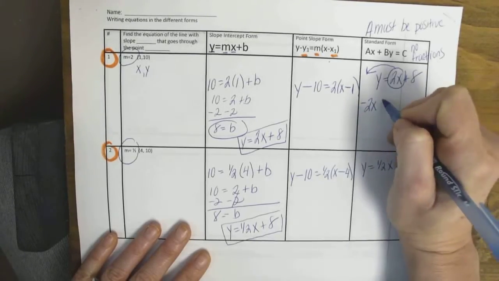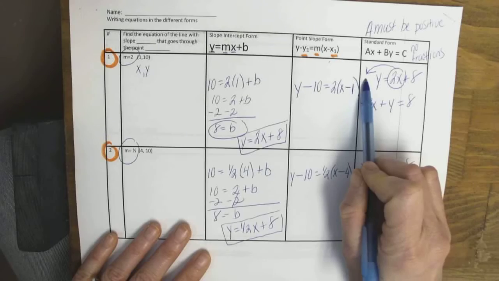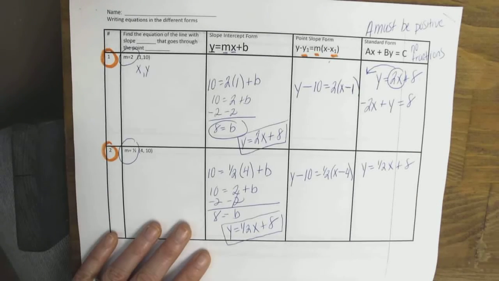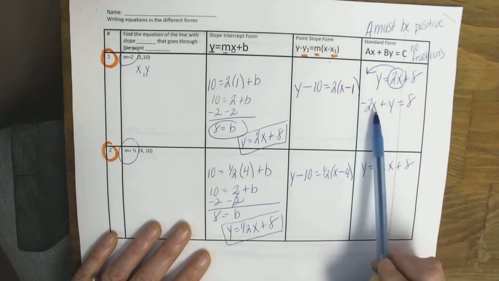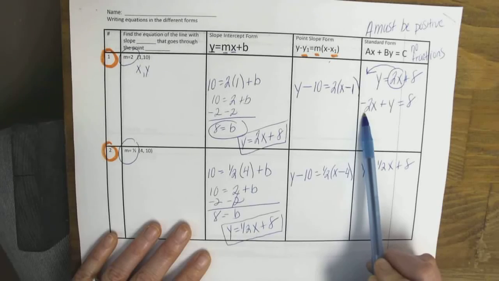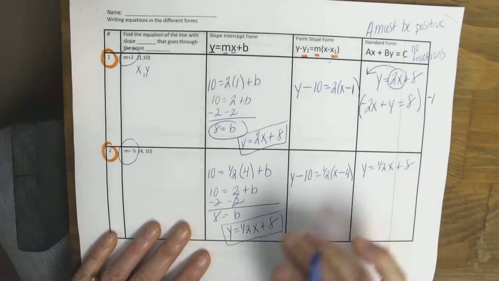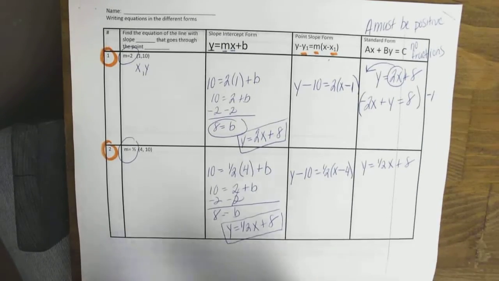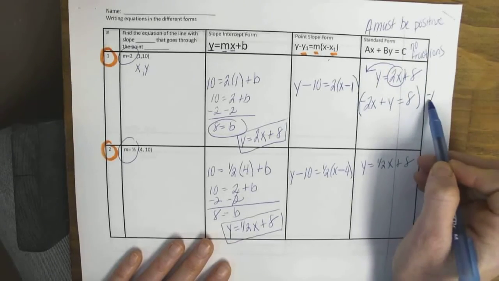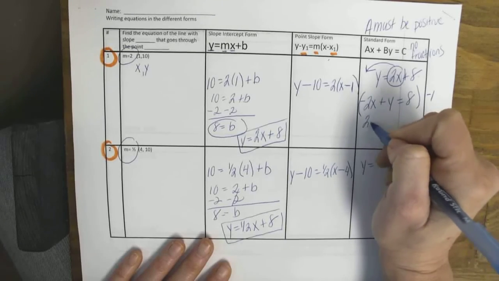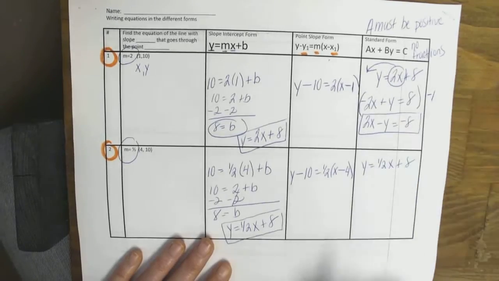So it's negative 2x plus the y equals the 8. So all I did was take this guy and move it first. Everything else stayed, so the sign stayed the same. One of the rules was that the a value must be positive. Well, the number in front of my x is negative 2. That can't be. If it ever comes out negative, all you need to do is multiply the entire equation by negative 1. It still equals it. It doesn't change its value, but it makes it follow the specific rules you need. So if you multiply by negative 1, it simply changes all the signs. And there is your answer in standard form.